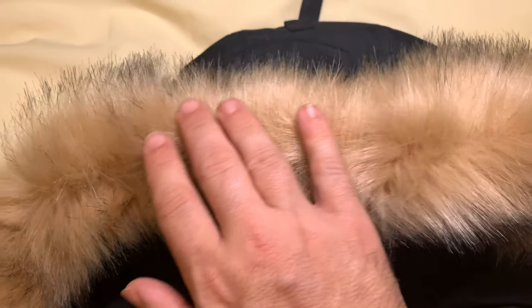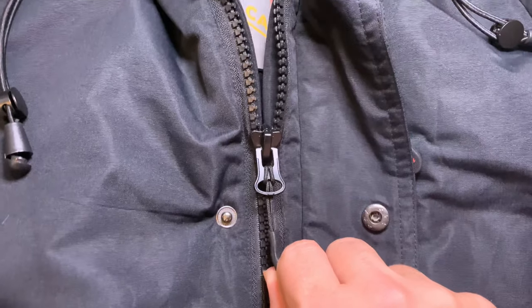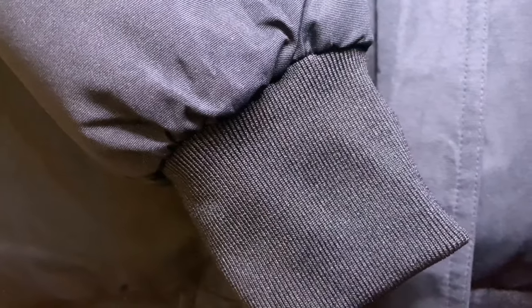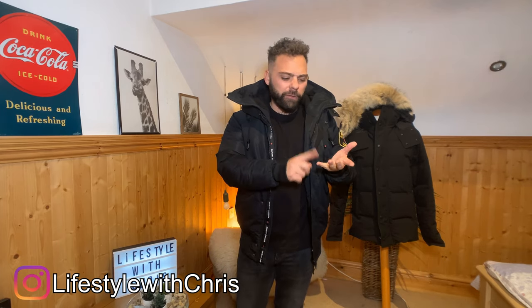Let me know what you think. We'll do some more close-up shots right now. I'll quickly get the fur off just so you can see what it's like — but to be honest, this looks epic with the fur on. So there you go — there's the jacket without the fur. I'm actually so amazed by this. You can buy these at Futsalem or from the Cervetti Canada website direct. The Cervetti Canada website has some slightly different colours exclusive to them — they come in red, grey, green, blue, and black. I personally think both these jackets look really cool in black.